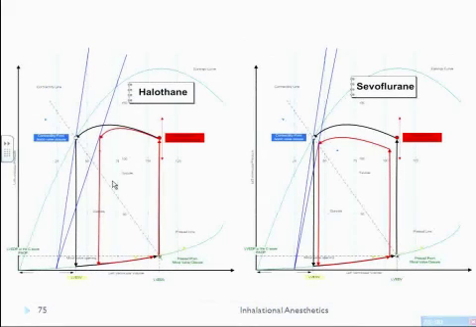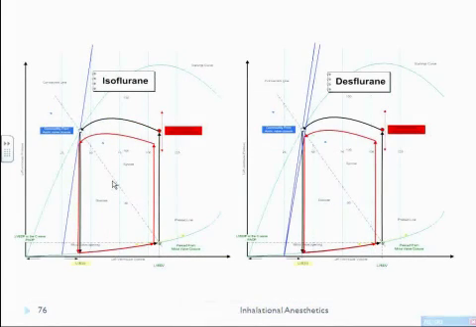These are nice pictures showing you an idea about what happens in different circumstances with these different agents. If you look at halothane, it's really a decrease in contractility. It's the major effect. As a consequence, you see a decrease in stroke volume. If you look at sevoflurane, you see a decrease in afterload, followed by a decrease in contractility, which decreases your stroke volume. Isoflurane and desflurane look very similar in the sense that both drop your SVR. They have minimal effects on contractility, except for a slight decrease, because they don't seem to impair muscle as much.